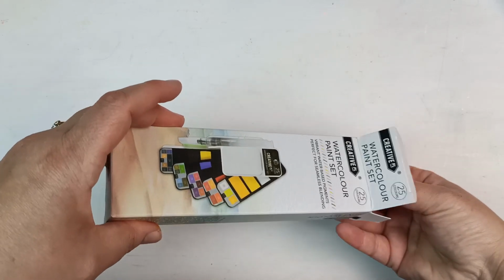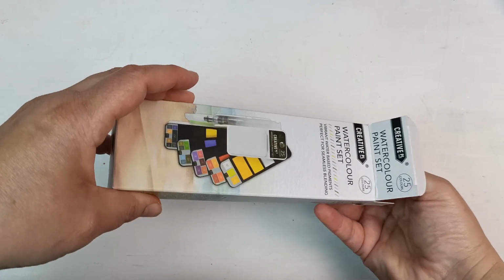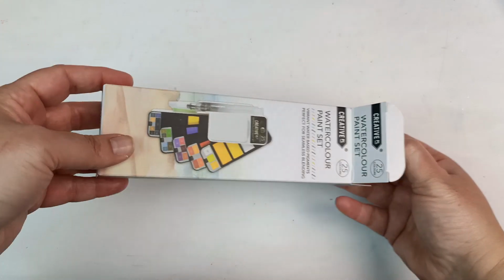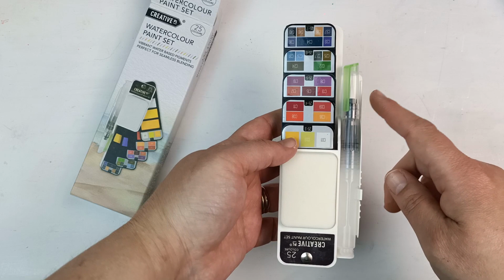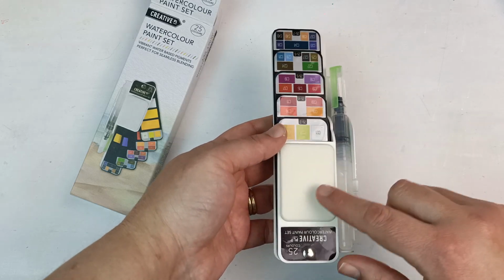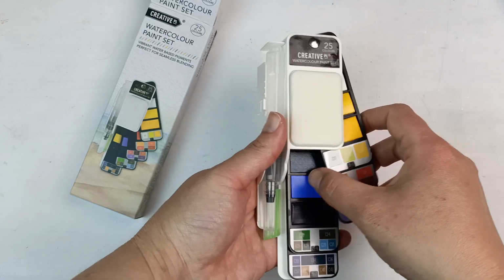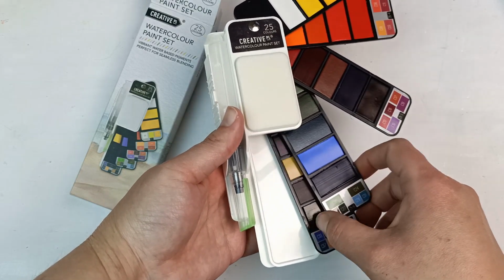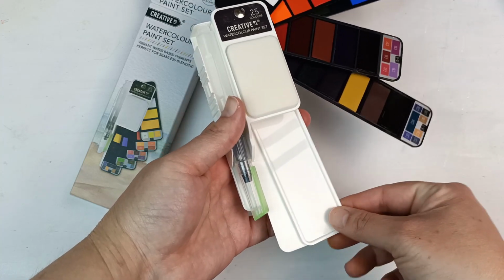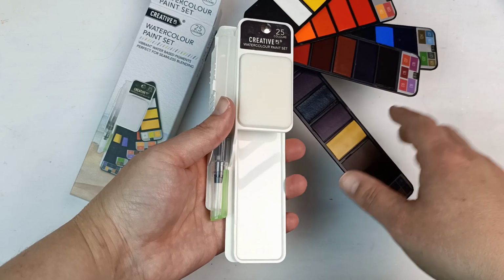I am going to show this again in my art haul that I will do in a future video, but oh my god, can't get it open. Okay, there we go. And it's so cute. It comes with a little water brush. It's got a little sponge here, and then if I flip it around, how cool is that? And it even has a couple of little mixing wells at the back, so I could not resist.